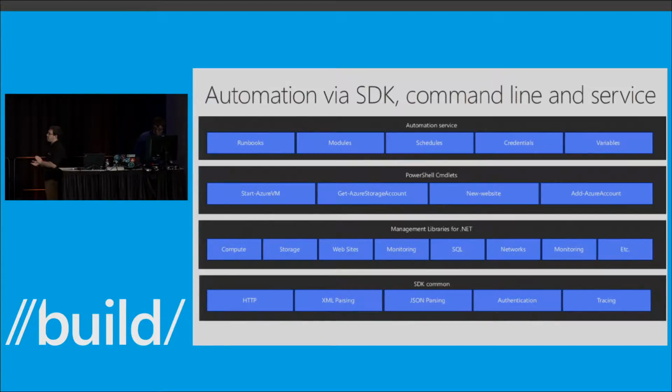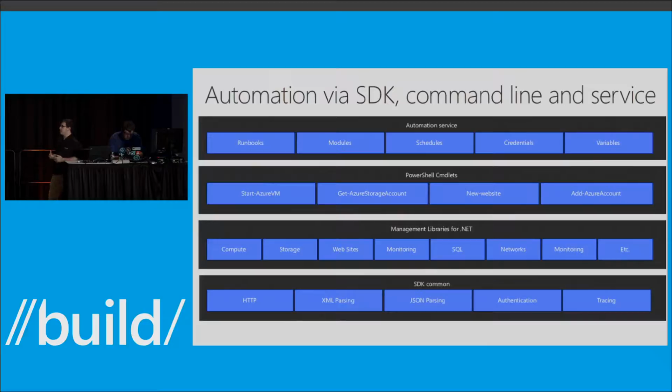And then on top of that, the new Azure Automation Service, which we'll talk about a little bit later, lets you write runbooks, which under the hood are PowerShell workflows. These PowerShell workflows have built-in support for the Azure PowerShell commandlets, so you can write highly available, reliable workflows to automate all of your business processes that keep your cloud services up and running. We'll talk more about that later. That's going to get really interesting for all the PowerShell fans in the room.